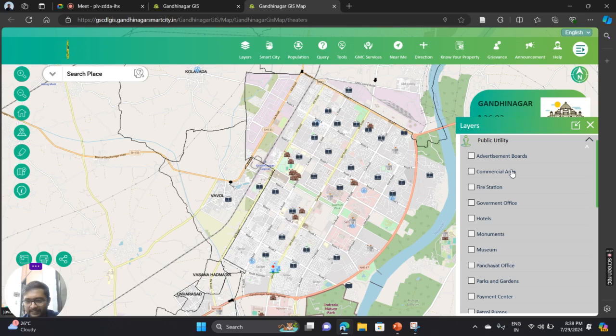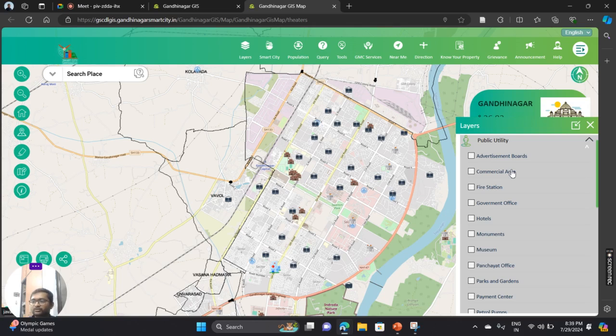Where you have different advertisement boards, say if 50 advertisement boards are available in the city, and someone wants to advertise their particular product or for a political purpose, where can they put the board or the holdings in such a way that they get the maximum view attention from the people of the city? So which are the surrounding areas? We have to find out which areas are populated, which roads are the busiest roads, which areas are near to the malls because people visit those areas frequently, which areas are near to the theater.